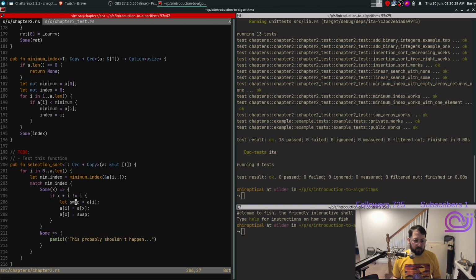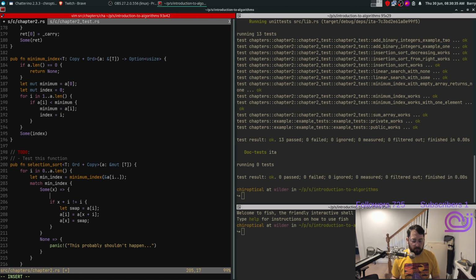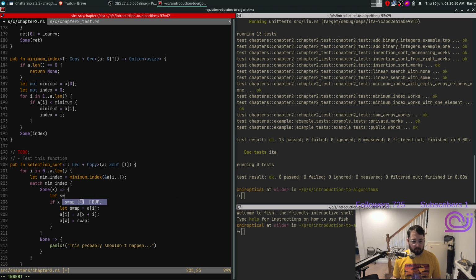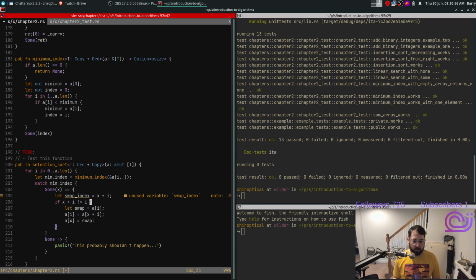It's at a sub i, and we're going to put that in let swap_index equals x plus i.